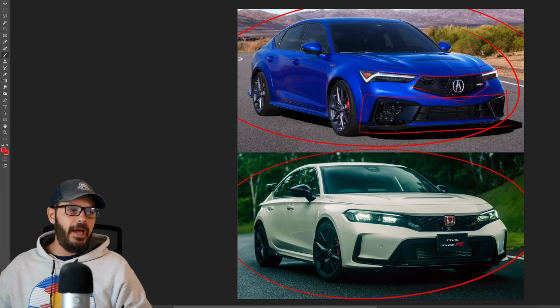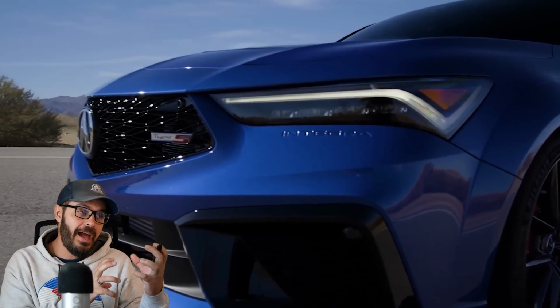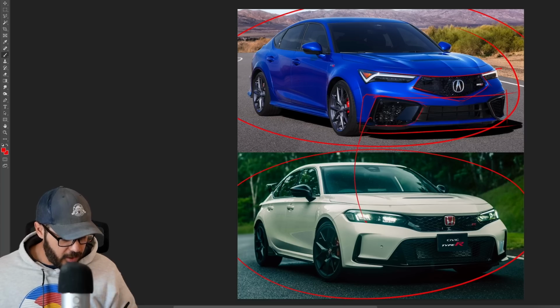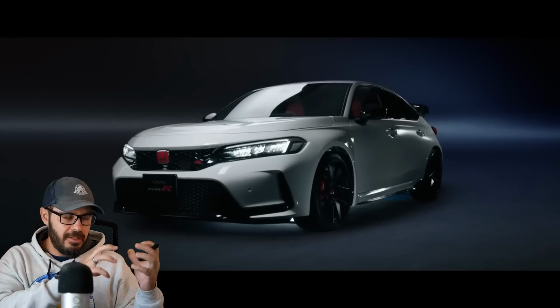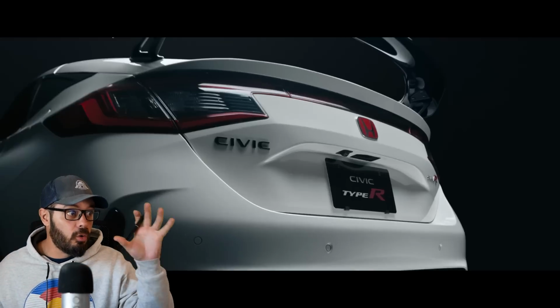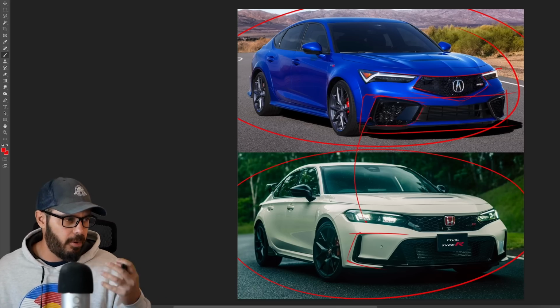There are a couple of things with the Acura that I like, but it doesn't make sense to me that they put them on the Acura instead of the Honda Civic Type R. For example, one of those would be this intake in the side. I think this would be more suitable for the Type R, but the Type R in this case feels almost like the more elegant version of these two, which I feel should be maybe switched, because this Type R feels like the wilder, younger sibling to the Acura Integra Type S. And I think intakes like this look great on the Acura, but I think it would look great on the Type R as well, and fit the personality of the Type R.